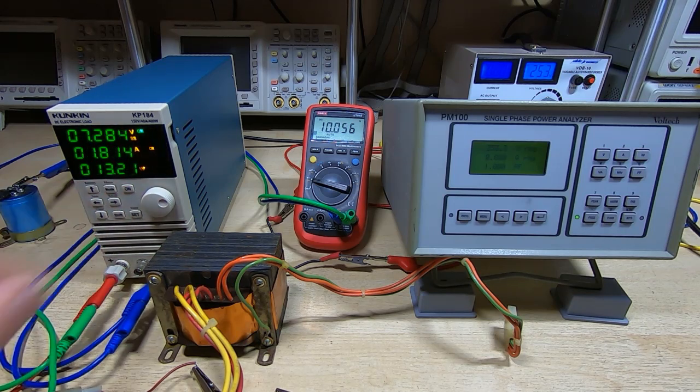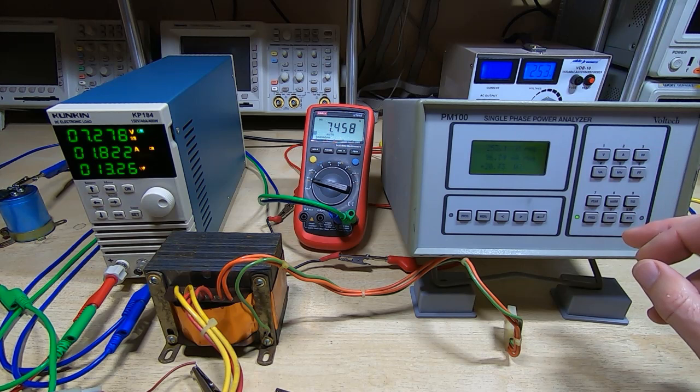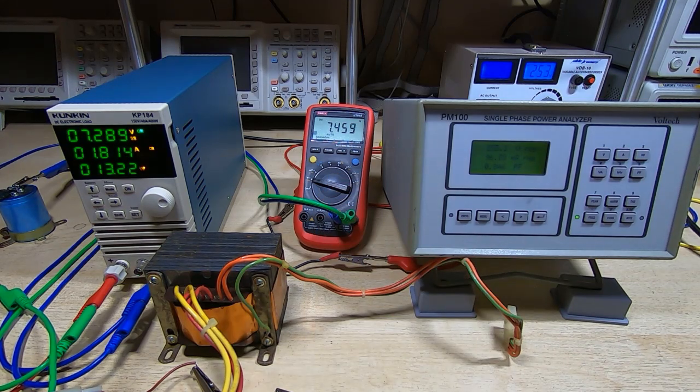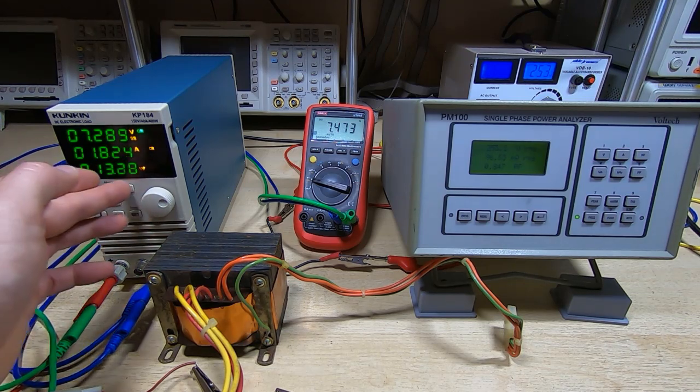We'll power it on. 1.8 amps, 7.5 volts output, and that's fine. Power factor's up at 0.847, which again is extremely good. VA 24, and we're using nearly 21 watts. So it's looking good. The power factor we're getting out of this is very impressive. And now we'll move on to the first 12 volt output and see how that fares.